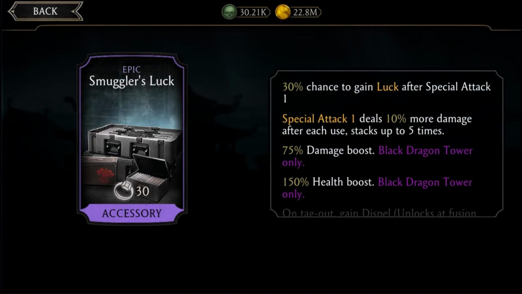When it comes to the Smuggler's Luck, this one is kind of unique. I really like it. It gives 30% chance to gain luck after special attack 1, and this is on Fusion 0. Special attack 1 deals 10% more damage after each use, stacks up to 5 times, which basically means that at Fusion 10 it will deal 20% more damage after each use. That will mean, and translate it into numbers, that at Fusion 10, if you use the special attack 1 5 times, it's going to do 100% more damage.